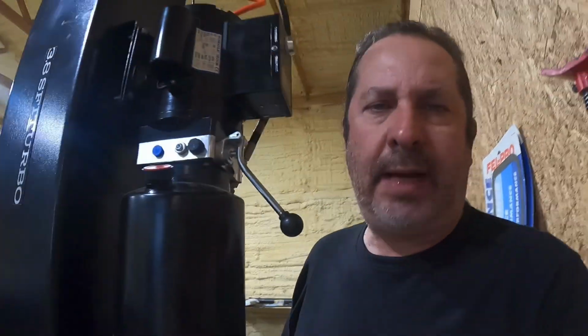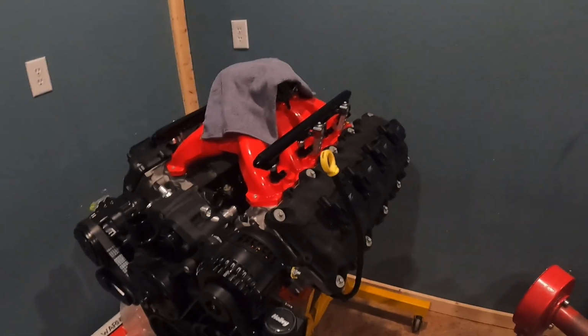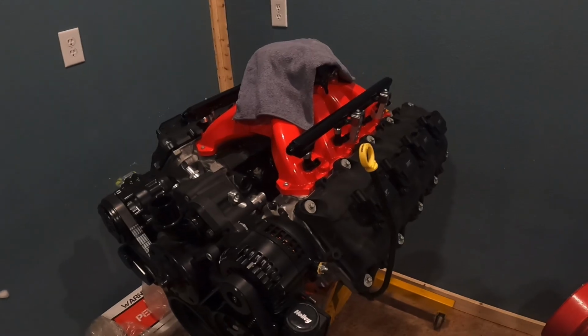Let me tell you why. Our '68 Barracuda that's at Just Mopar Joe's is getting the paint job and the whole nine yards done to it. It's originally a 318 car. It was never a Formula S car. It's just pretty much a 318 car, with some options like AC. But I decided, because I've never done the modern engines, I've always done legacy engines, that this is what it's getting: the Gen 3s. Everybody knows, we talked about this engine yesterday when we talked about multi-torque. Gen 3 stroker. I apologize to him because I'm doing the same thing he's doing.